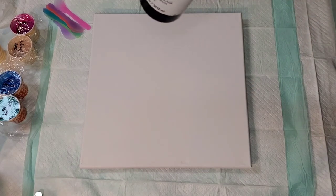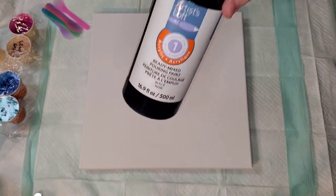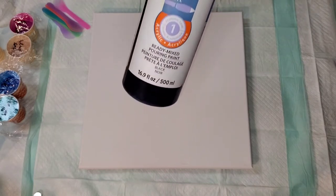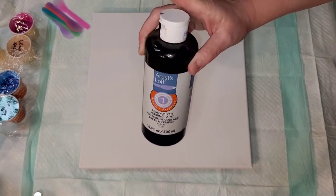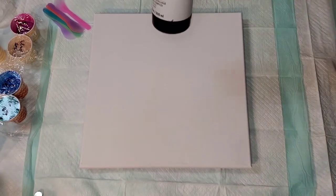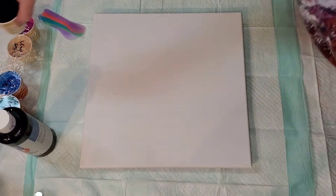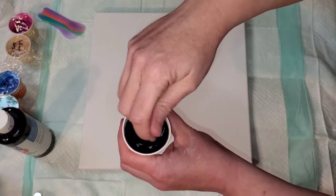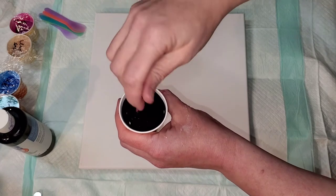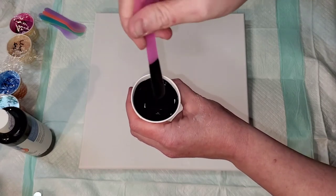The only thing I'm a little shaky on is the consistency is a little bit different. These are really good consistency for most of your pours. They are a little bit more expensive — you can get them at Michael's. These are pretty good if you're new and just trying a few things. If you go back to the very early stages, I did ring pours with these a lot. They're not great for pearl pours and Dutch pours where your paints have to be really thin, but they're kind of thick. And because they already have pouring medium, the colors stay kind of separated pretty nicely.